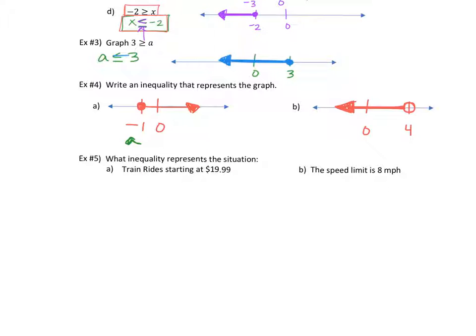Okay, but remember, less than goes to the left, right? And which way is our arrow going? Arrow's going to the right. So A is greater than, and do we have an equal to? Yes. Why? Because the dot is closed. So A is greater than or equal to. You may use any variable you want, X, N, whatever. Pick the letter of your first name. A is greater than or equal to, and then the number that we're at is -1. Okay? So you try it on B. See if you can come up with what that inequality should be.